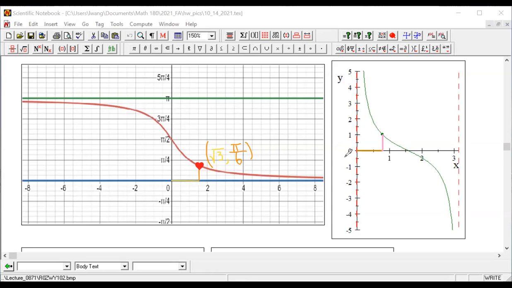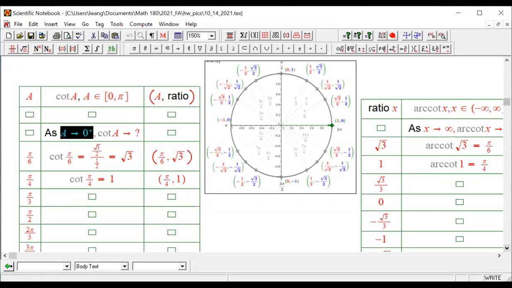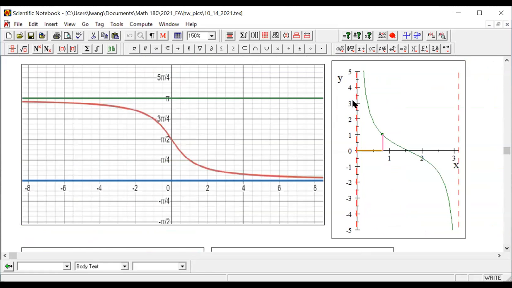Is that enough? What about as the angle approaches zero from positive, what the top and the bottom were for both of them? As the angle approaches 0, is this what you're talking about, for both cotangent and arc cotangent? Okay. As the angle approaches 0, what does it mean? From larger than 0 over here.